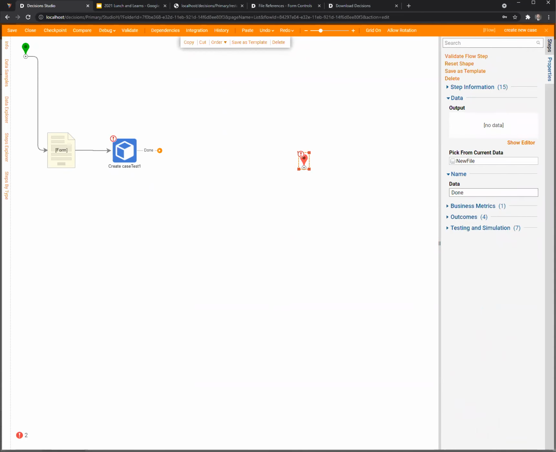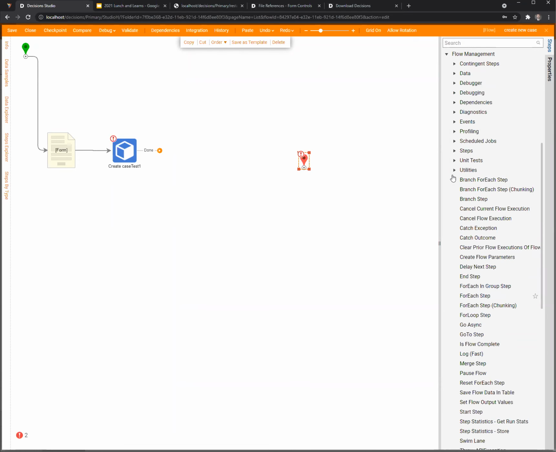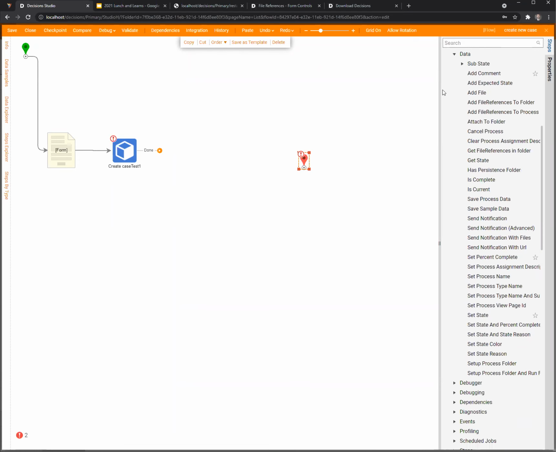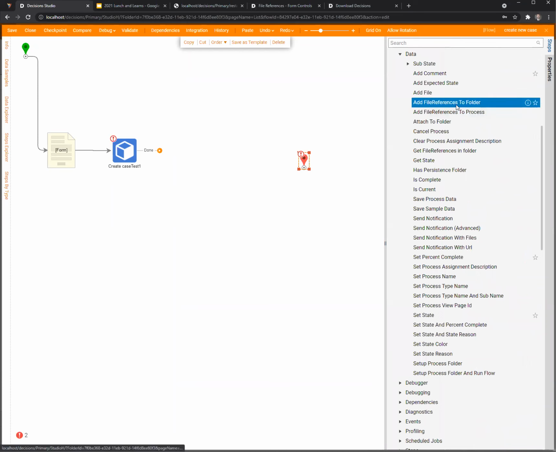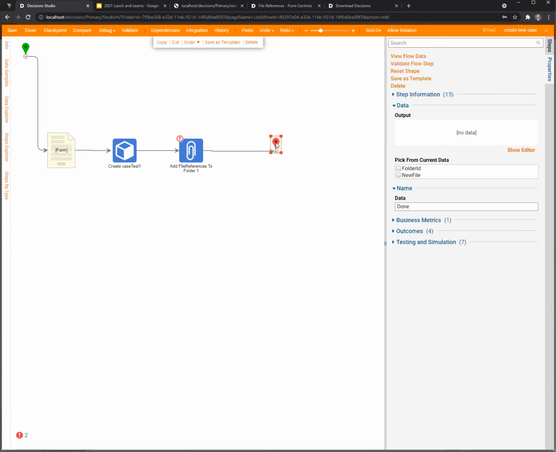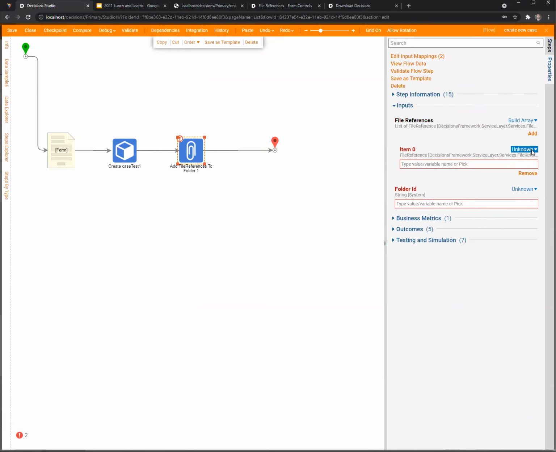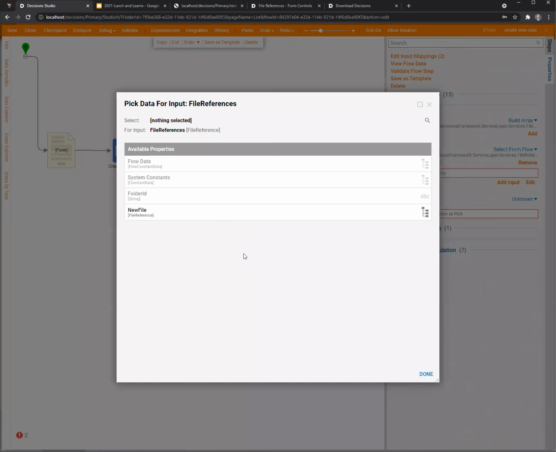But what I want to do is come to steps, in flow management, data, and there's a step here, add file references to folder. Now, this step is a wonderful step, and it actually will take the file references and turn them into file reference entities. And let me go ahead and map this. So I've got a single file upload, so I need to use build array.